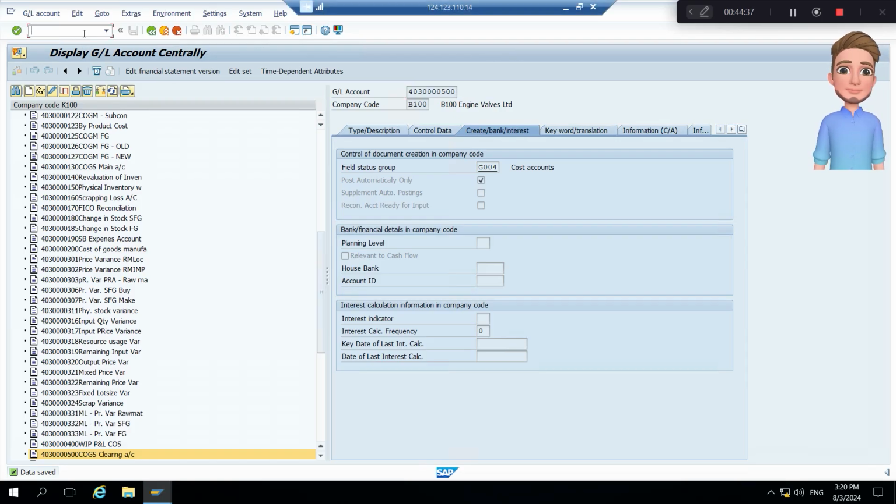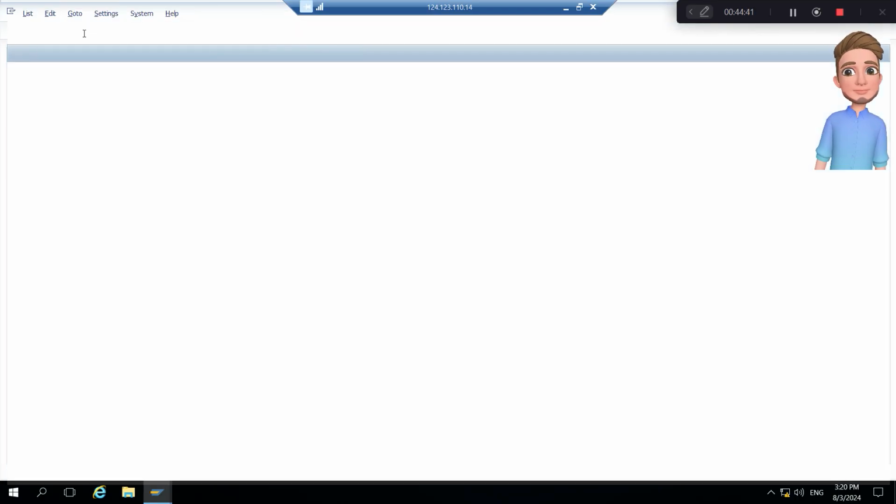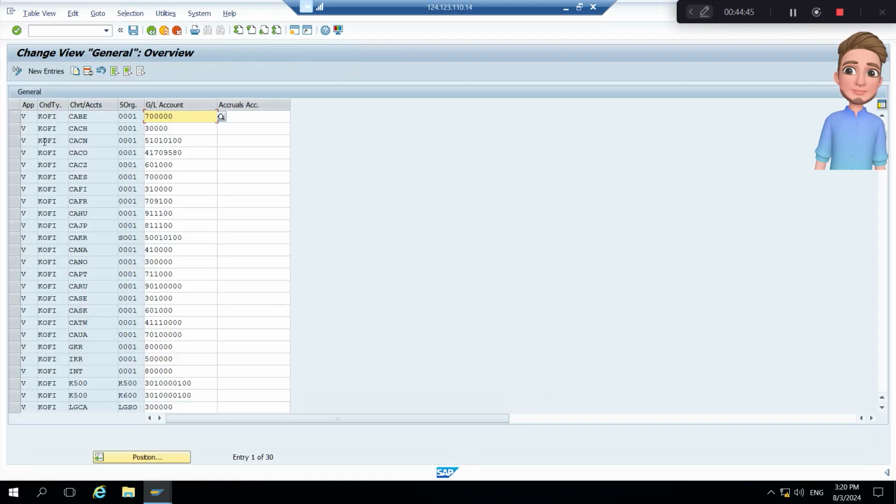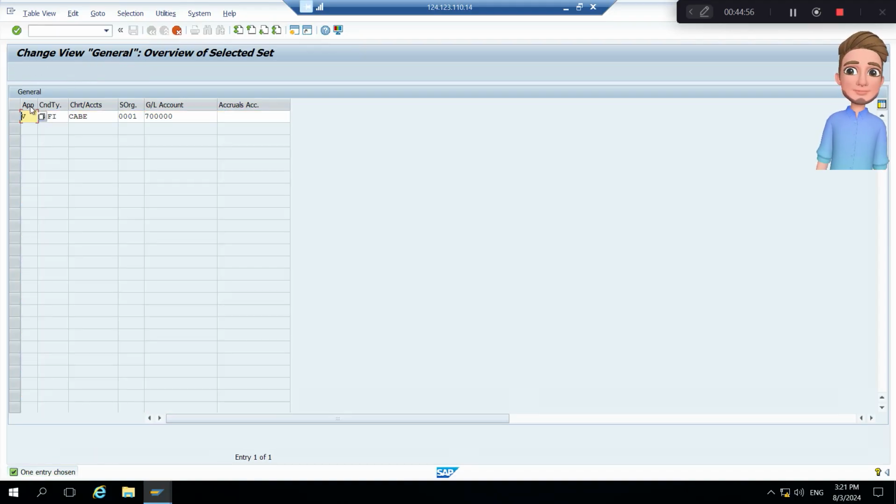So now I'll go to the transaction VKOA. Here select general. In general, you see the condition type for coffee, with sales organization 001; we have to assign this account. I will copy this. The application type is V, the condition is coffee, the chart of accounts is B100, and the sales organization is also B100.